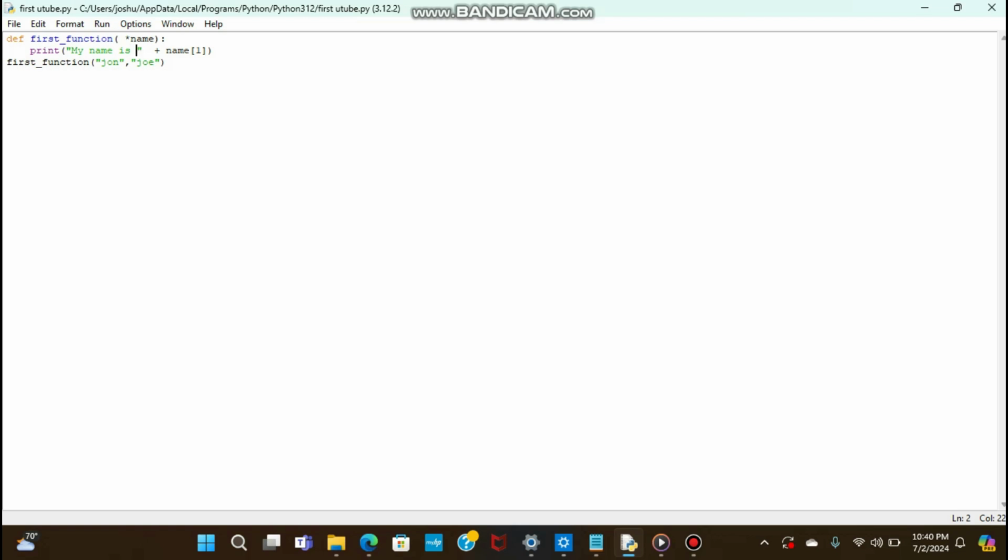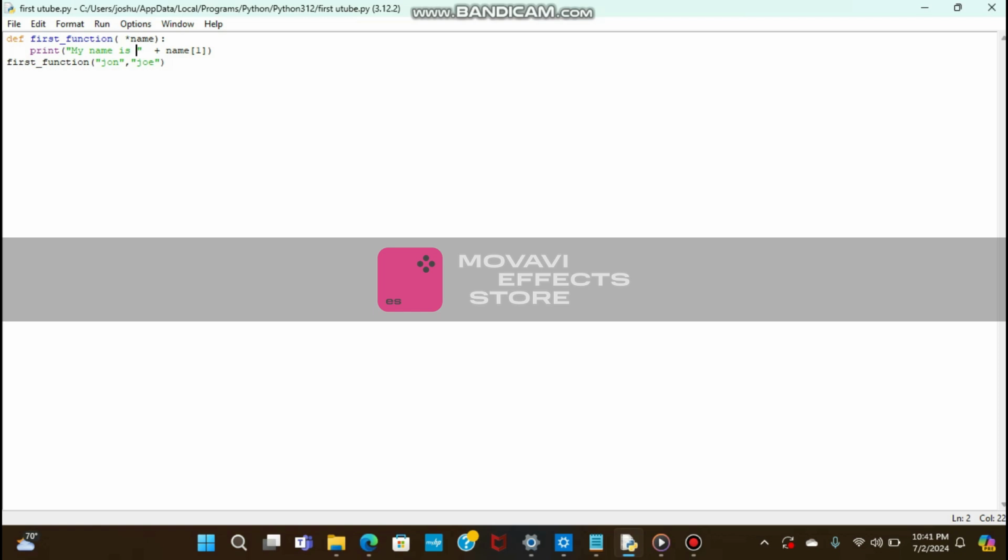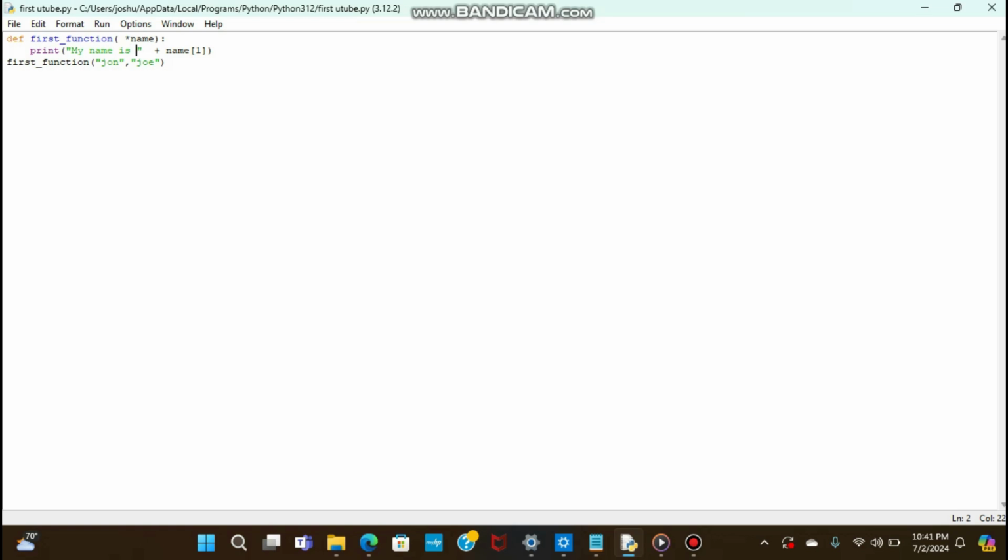If we want to pass Joe as an argument to name, in the print statement we would say plus name, and in these square brackets we would use the number 1. Remember, the index system for Python and most programming languages starts at 0, right?